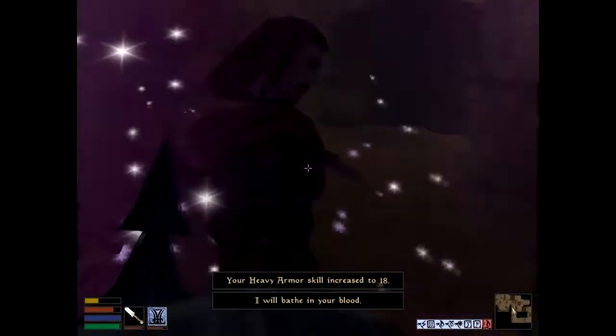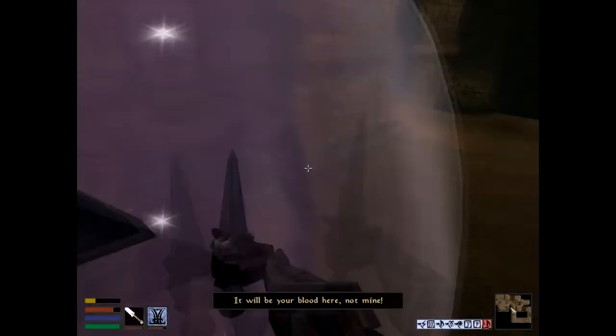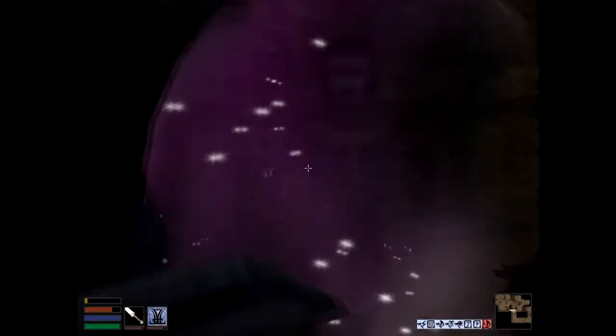What is my armor with this shield? I will bathe in your blood. No, you won't. You'll only be bathing in your blood, not mine. Yeah. Die. Please.